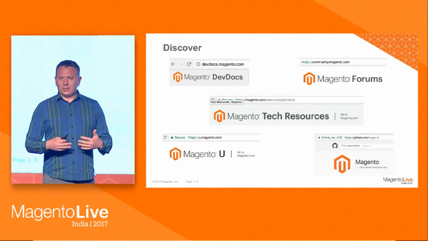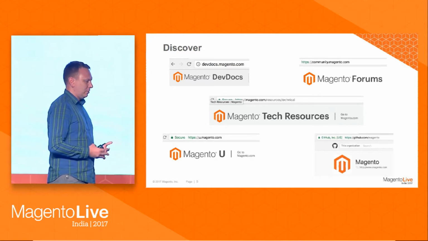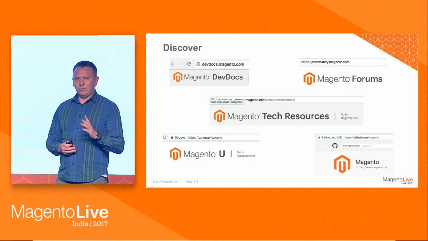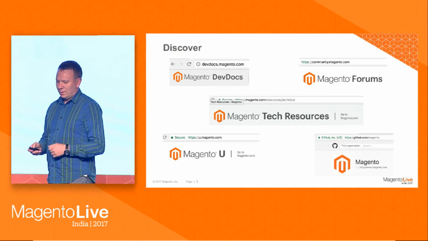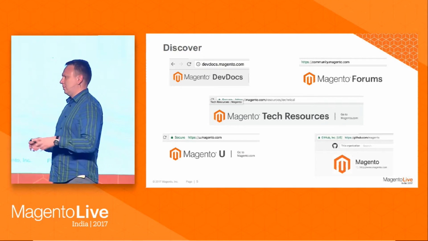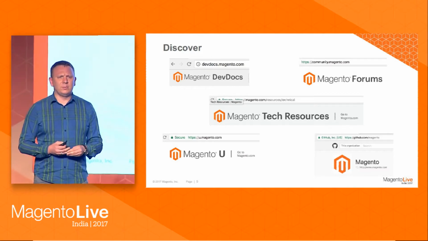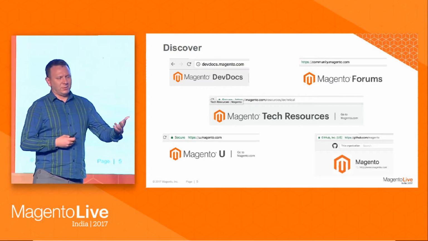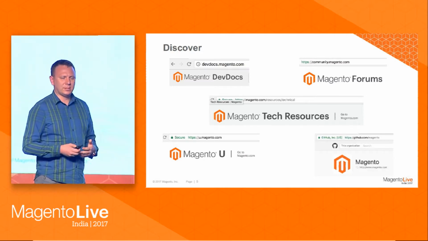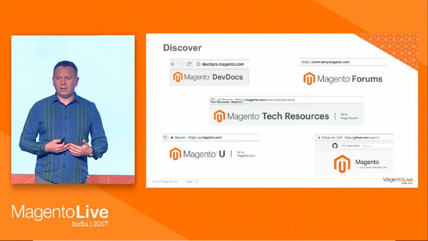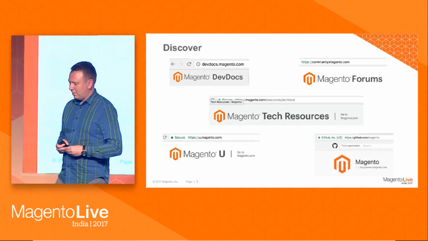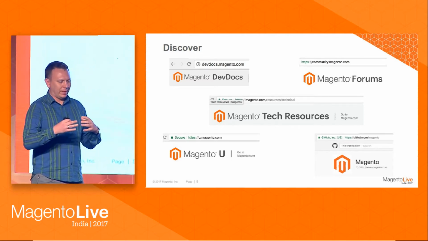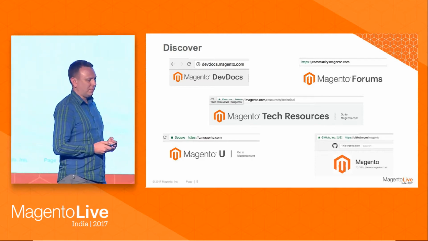If you start working with Magento, or maybe you're already working, that's literally your target point. Every day you need to go scan and see what happens there. Another is forums. We have more than 200,000 registered people in our forums, and that's where discussion happens: we answer questions, people communicate, provide and share ideas. That's another point supported and hosted by us, and Sherry, who's here, manages it, and she's doing a pretty good job keeping this content organized. I don't know how she's doing it, but it's pretty awesome.